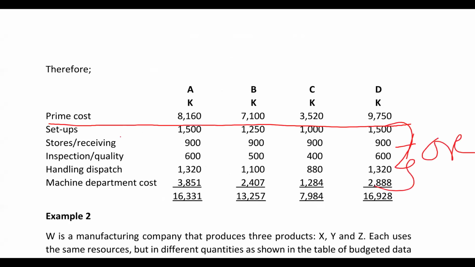But here, unlike under traditional costing, where we just combined these overheads together, this time around we have broken them down and you see what is happening. How were we finding these prime costs? It was very easy, right? How do you allocate the prime cost? It is just by totaling up all the prime costs that you have times the number of units. Simple. Let me show you how that is done.